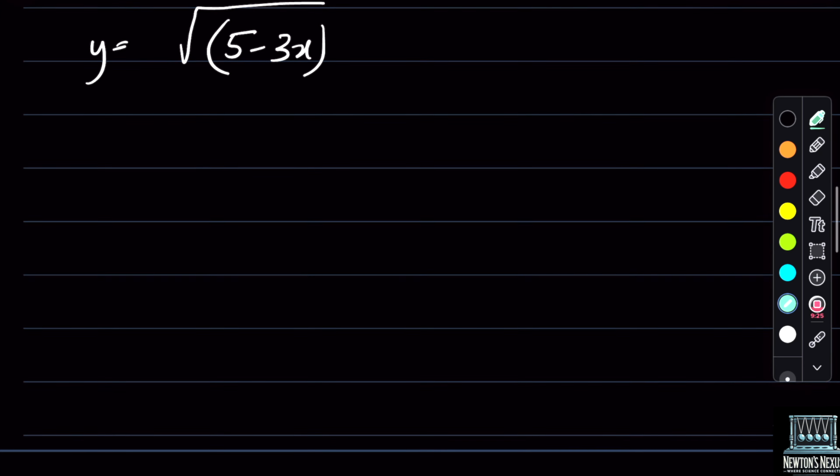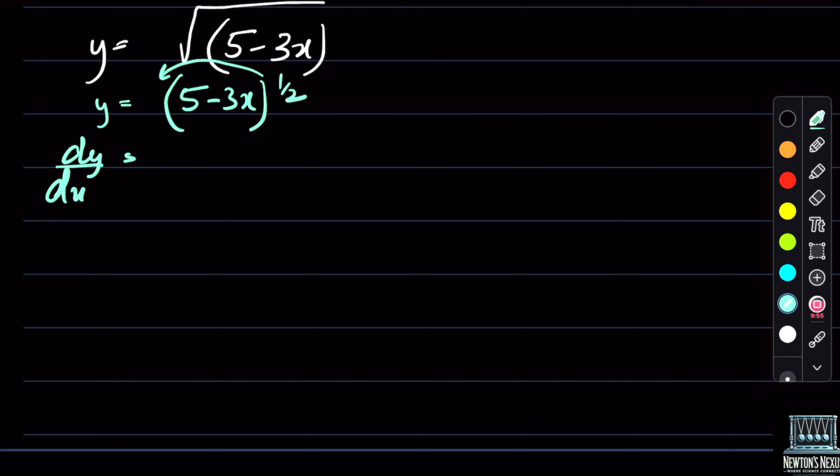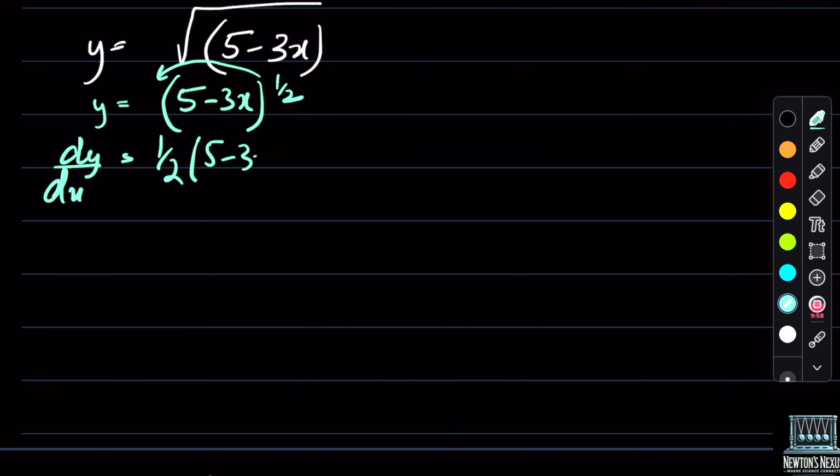All right. Now, y is equal to 5 under root 5 minus 3x, right? Now, let's just arrange this question a little bit. Well, because there is an under root present, we know that under root basically represents a power of half. So y is equal to 5 minus 3x whole to the power of half. And now rules are rules. And for my derivative, well, let's just write it. My power goes behind my bracket or my box. Half into 5 minus 3x, and 1 is subtracted from half, so half minus 1 is negative half. And well, let me just highlight my box, and that is my box.